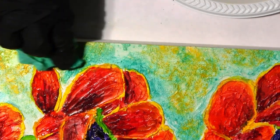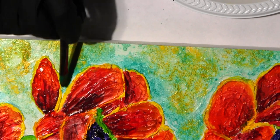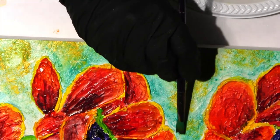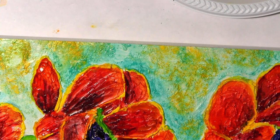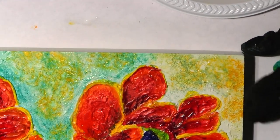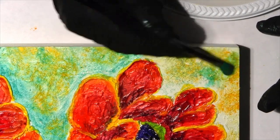And maybe I don't need to mop off so much. I'm kind of liking that teal background with that. And I do need to get in here. It's too white. Make sure I get into all these little crevices. That's not a bad background. Okay, I'm getting into the groove here. I'm glad I started at the other end, so by the time I get to the top, where my real pretty, now this is still wet, it's already wet this.